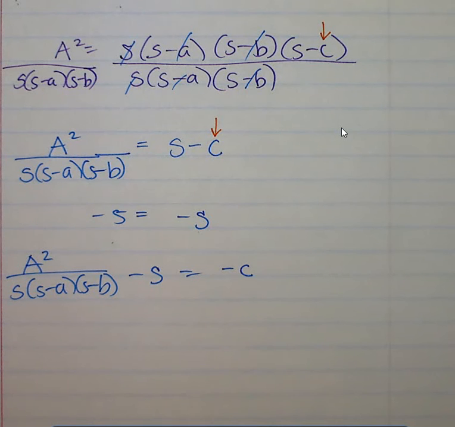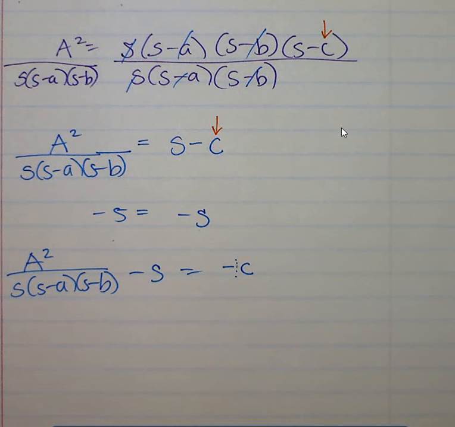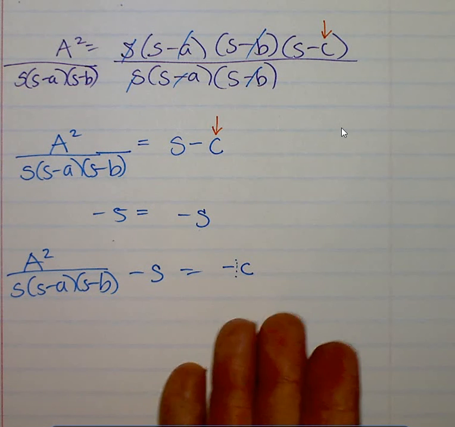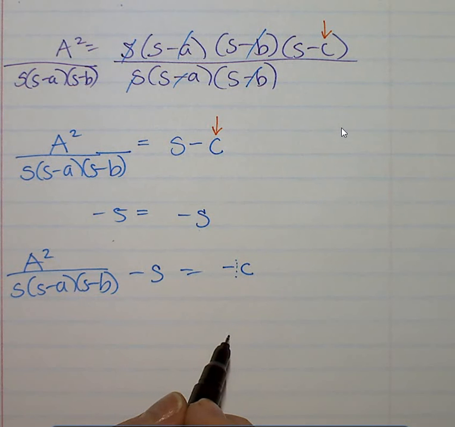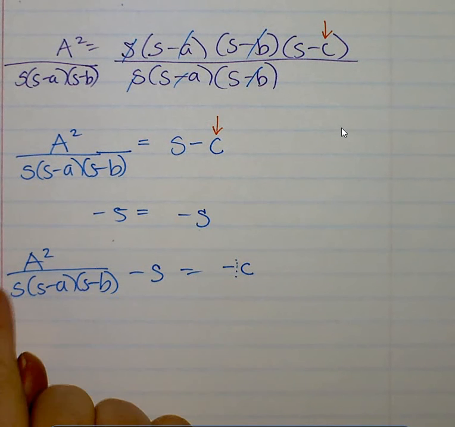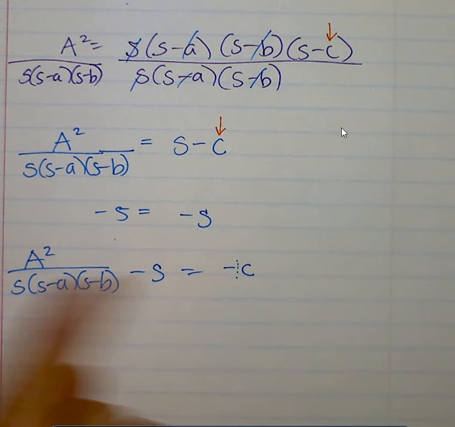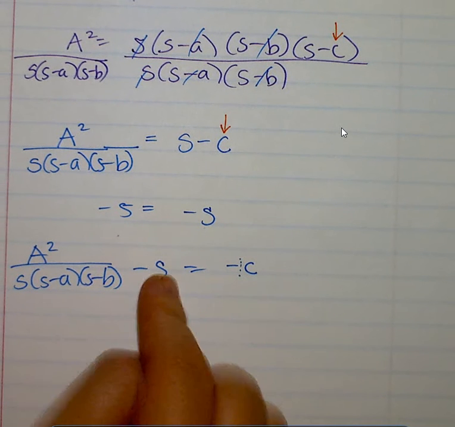Okay, so right here is sitting a negative 1, and we have two different ways to get rid of that negative 1. We can either multiply both sides by negative 1, or we could do the opposite operation of dividing by negative 1. But either way, there's a trick. Whenever you divide by a negative, what happens to your original problem? Anybody? You change the sign, right? So if this group right here is currently positive, when I divide by negative 1, it's going to become negative. And if this group right here is negative, it will become positive.